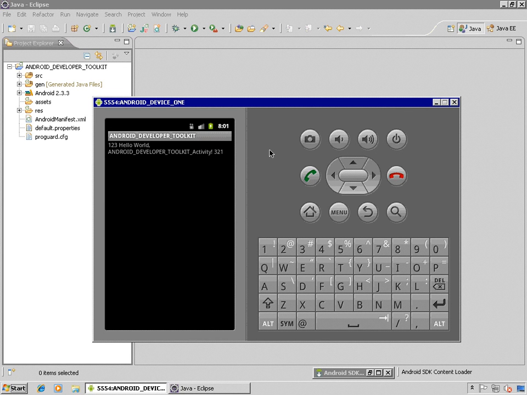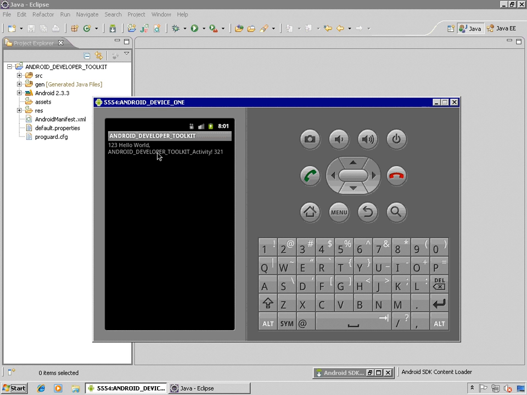Okay, so we're looking at the Android virtual device here running on the Windows desktop. We can run the virtual device on a Mac environment, we can run it on a Windows environment, and also we can specify and configure each of the virtual devices to have different screen layouts. So this is a sample phone. It's running Gingerbread 2.3. It's currently in portrait mode, and there's a toggle button that lets us flip back and forth between portrait and landscape mode, and as we go through the course, we'll talk about how to write the UI code for each of the different layouts. So what we see here is the application name, Android Developer Toolkit, and a message that's displaying inside of a text view.